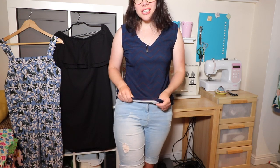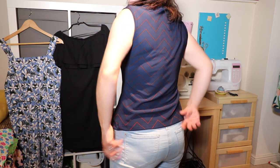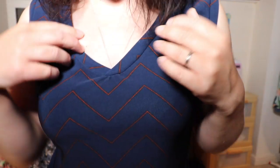Let me just step back and show you. This is made with a stretch material — it's a polyester, quite thick, white on the inside. I have no idea what kind of fabric it is. I just bought it from a Facebook live where they were auctioning off fabric, so it was fairly cheap, but I thought it was good for a practice garment for the dress. Excuse what I'm wearing — I've been at the beach today, but I thought it would be fine to just put this on.